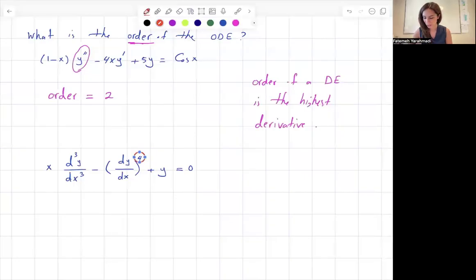This is wrong. So common mistake - they say the order of this differential equation is 4. This is wrong, everybody. This says I have the derivative of y with respect to x and multiply that by itself 4 times. It doesn't result in the fourth derivative.